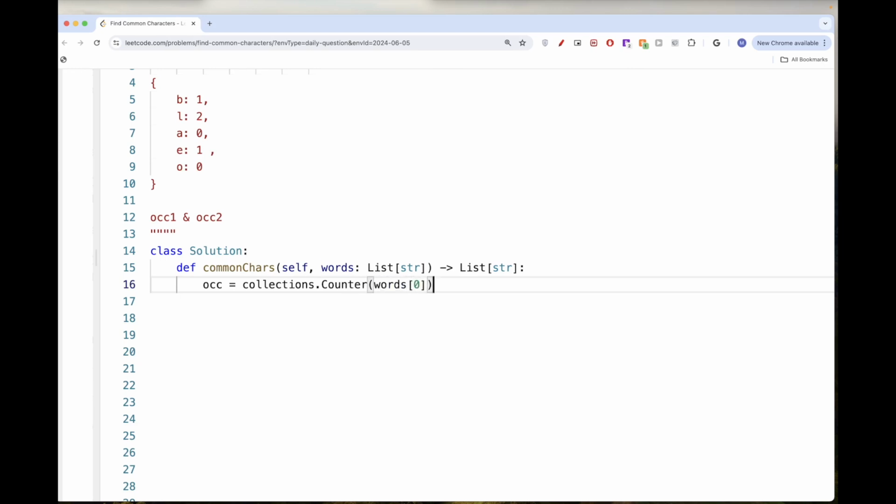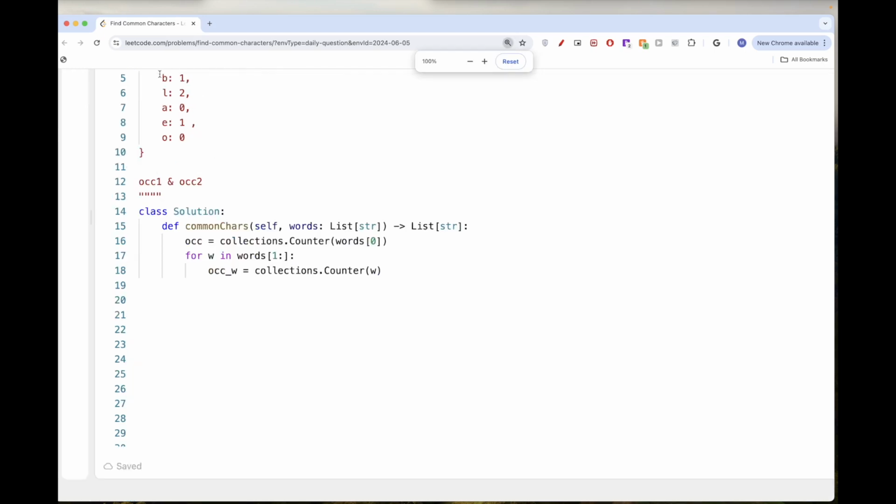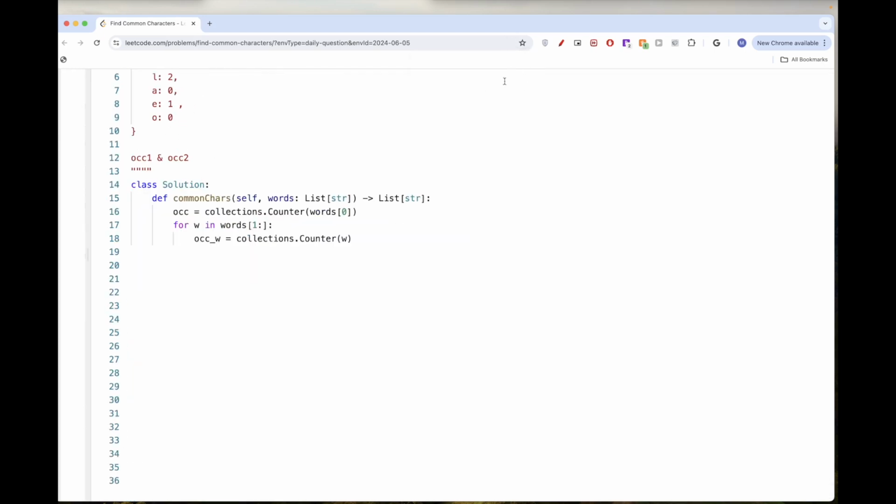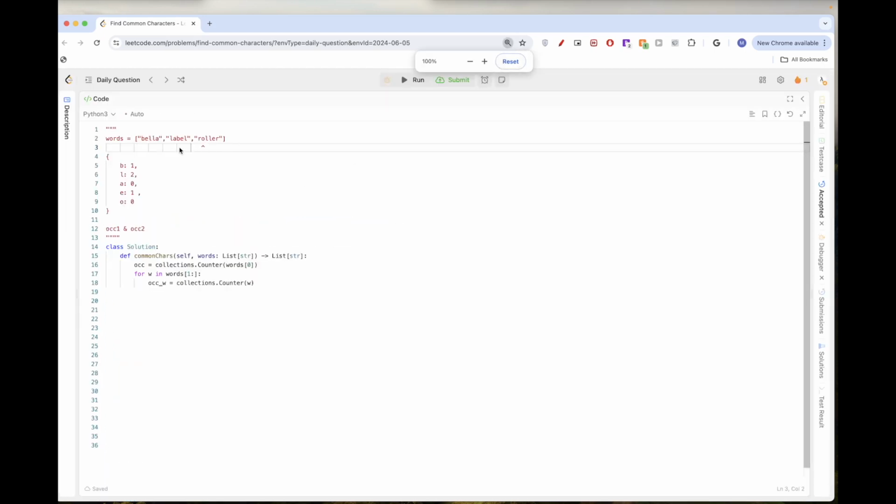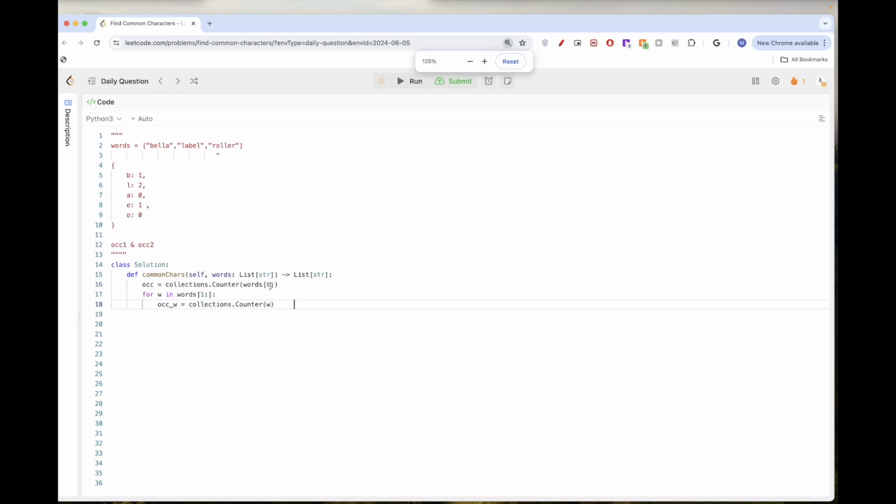So we start from the first one, and then we go through the rest of the words, and we have collections.Counter for w, for this word, just like we did here with iterating through the word, letter by letter, counting occurrences.